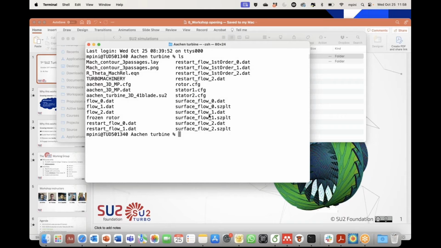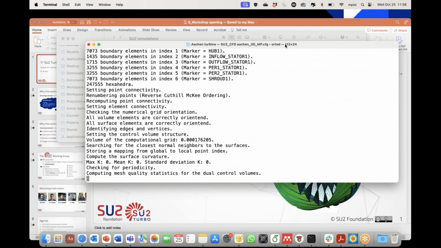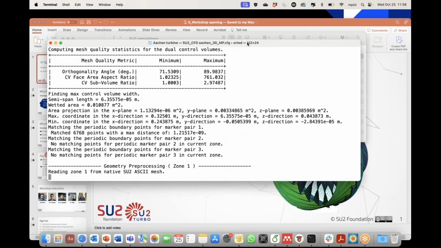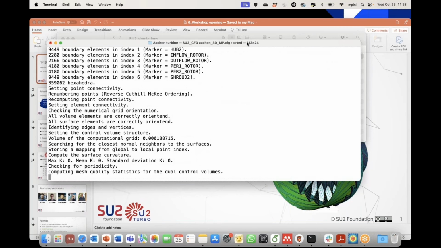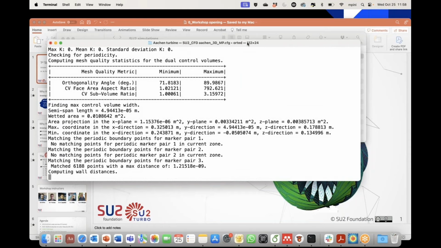If you want to run the calculation in serial, you can just type SU2_CFD and then the name of the config, .cfg, and you just run it, and the calculation starts. Of course, after it has done all the necessary pre-processing operations, you will start getting all the required screen output.